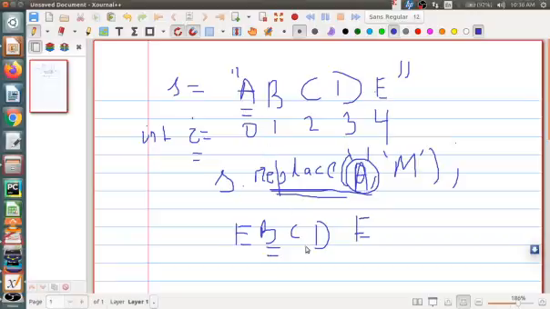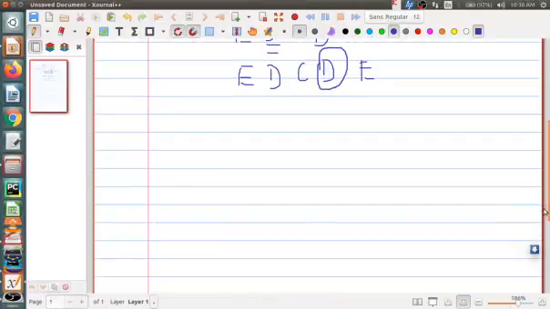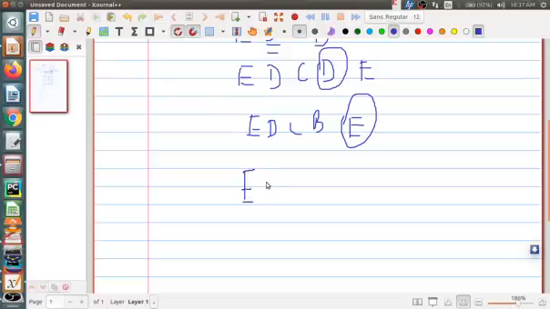First I have changed the first index, now I replace B with D. So the new value is E, D, C, D and E. Similarly, I want to change this D, so I will use the replace method. I will get E, D, C, B and E. Finally I want to change the last one, so I will replace it and get E, D, C, B and A.